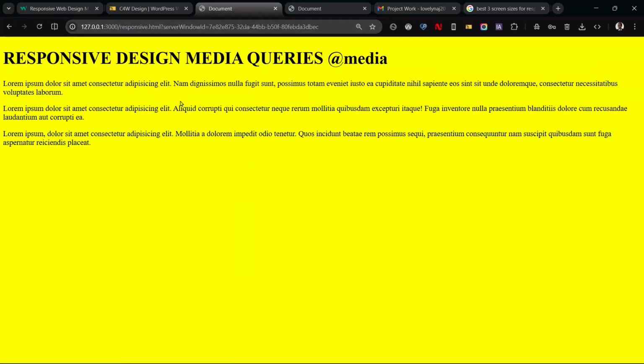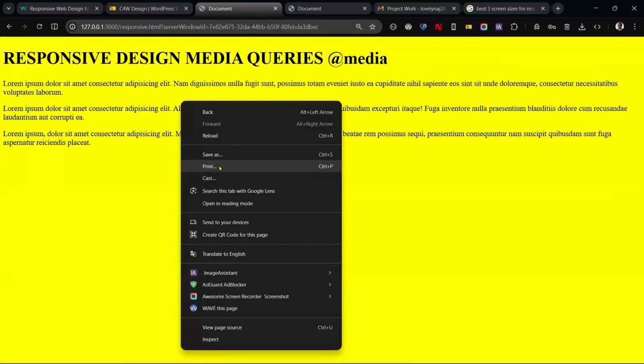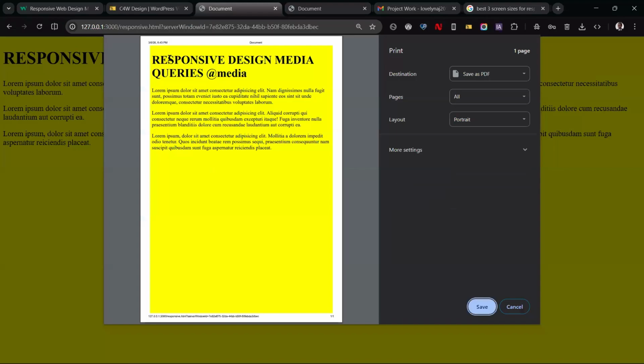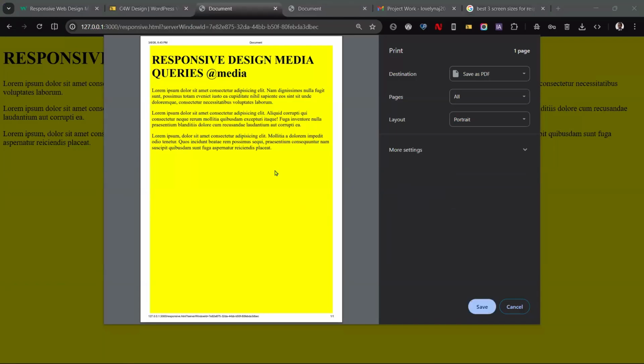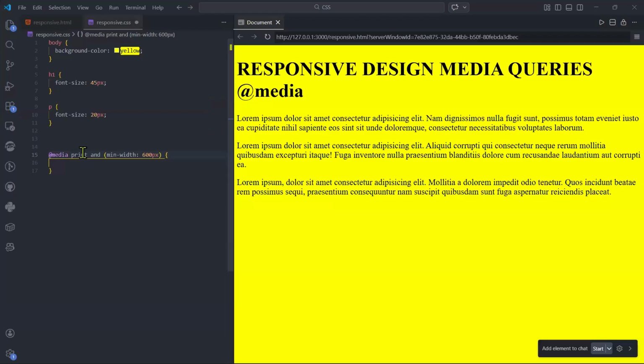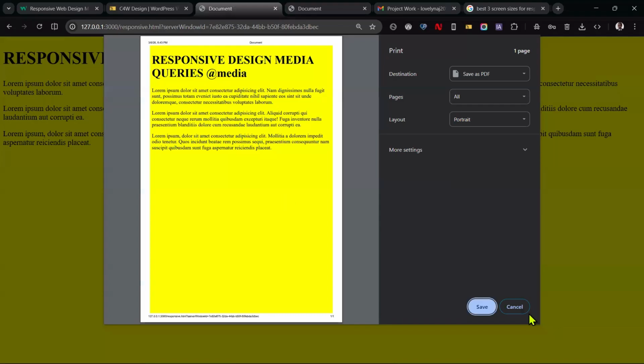So when I right click and click on print, you see how it looks. So this print is what will help out if I'm at 600. If I want the print to change, maybe the color, it will change at that 600 viewport. You understand?